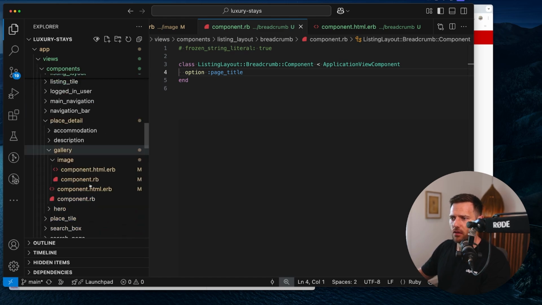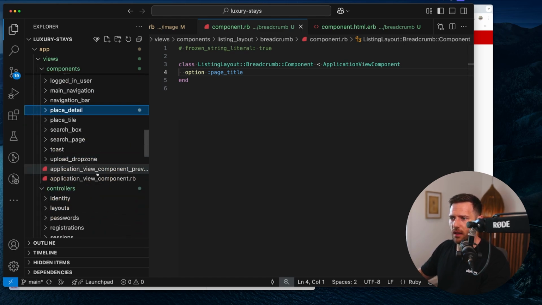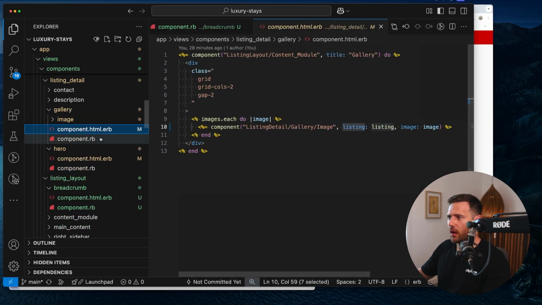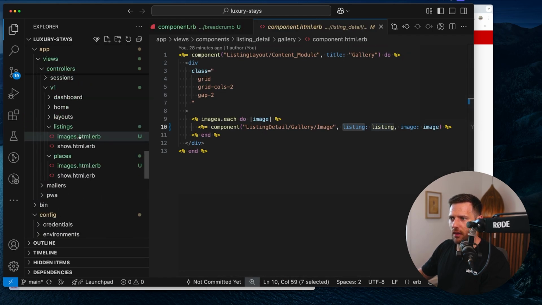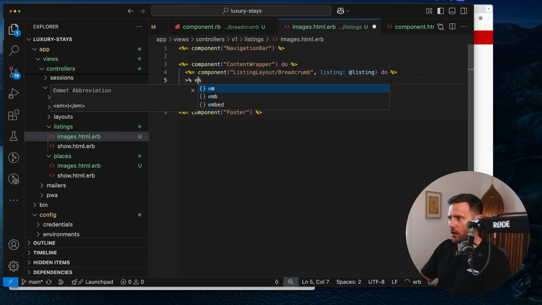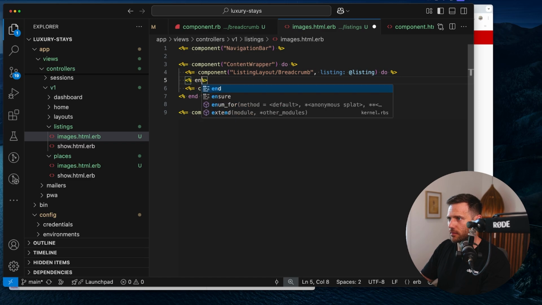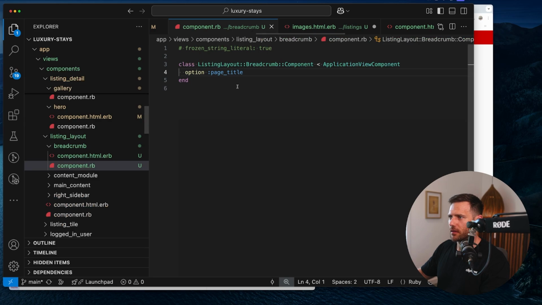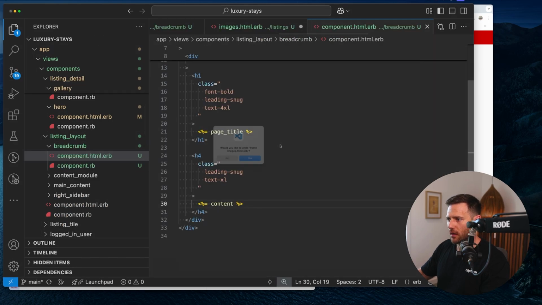So now if we go into our image gallery here, we're doing it inside of the images here. Listing layout breadcrumb, and then we're going to open this up and say do, and then close it with an end block. And in here we're going to, oh no, I lost my copy paste. That's devastating.